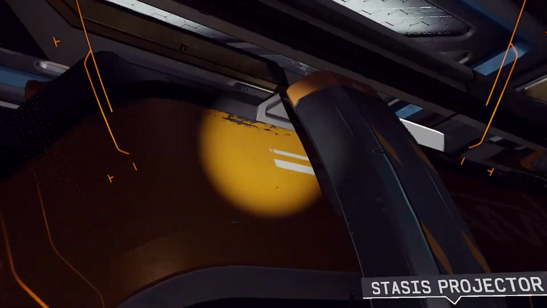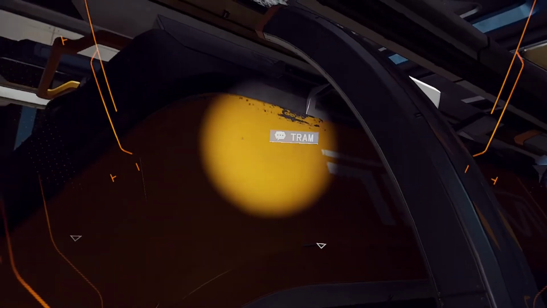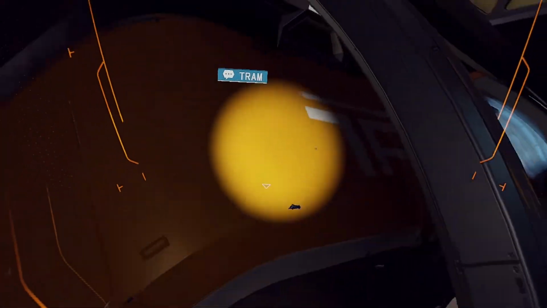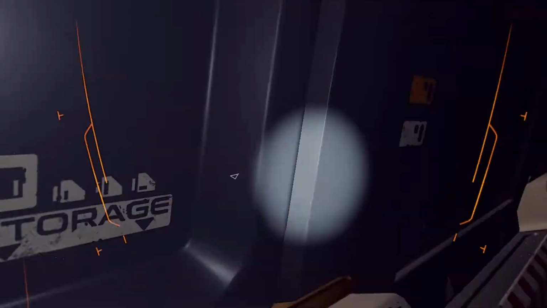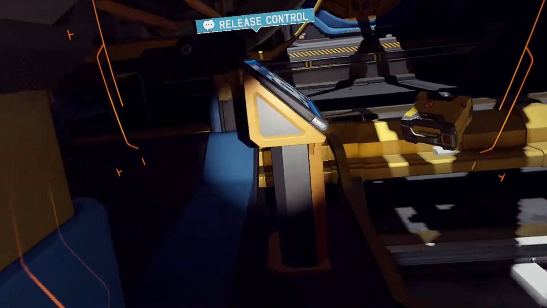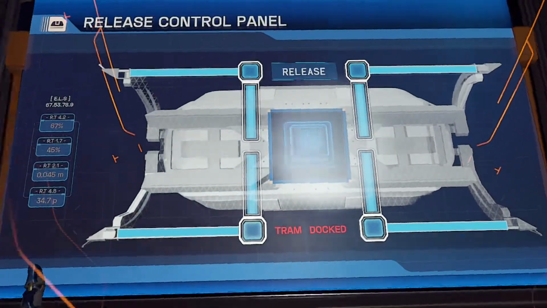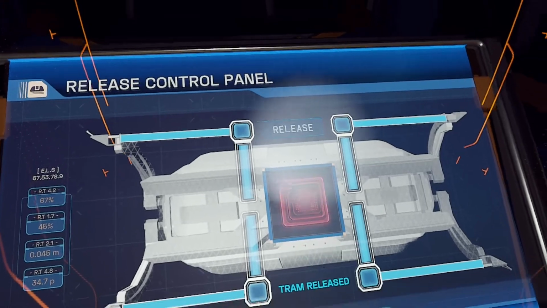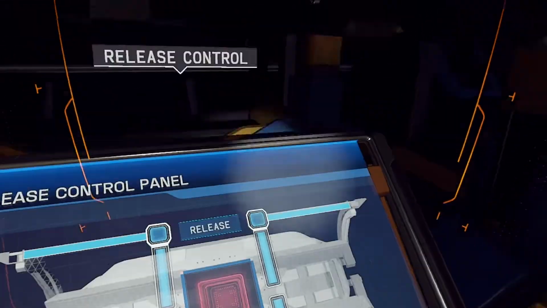All projectors locked in place. Excellent. All projector arms raised. Easy peasy. It also mentions a release control panel that should be located below the tram. I'm on it. The tram appears undamaged. Yeah. It's nice to catch a break. Tram released. Okay, nice work.